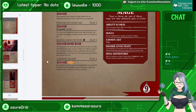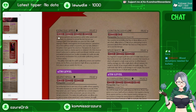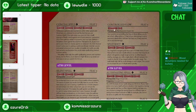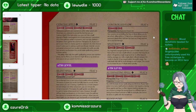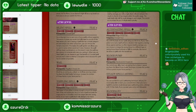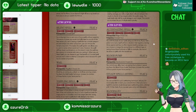Carmine Blade. You channel your Ichor as a physical blade that cuts down foes. You learn the Carmine Blade spell. Jesus. Control flow. Split shot. You fragment a ranged spell into a pair of smaller shots. Controlled flow. Practice in controlling the flow of blood allows allies within 15 feet of you attempting to end a persistent bleed effect to roll their flat checks as though they have received aid to end the damage. Alternating blood pump. You control your allies' heart rate, giving them a burst in speed. You learn the blood pump spell. Oh, I'm already loving this. I am loving this.